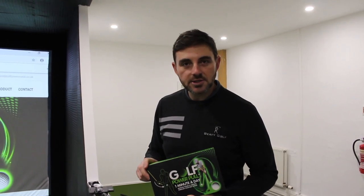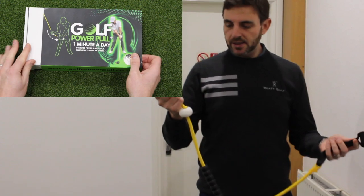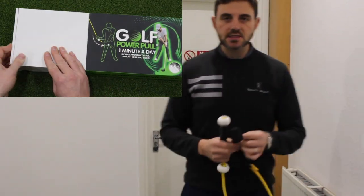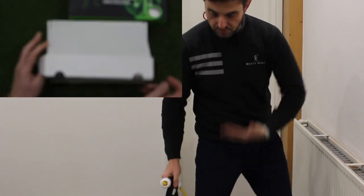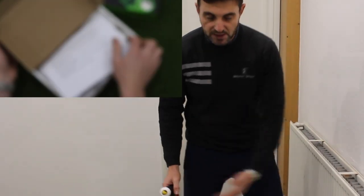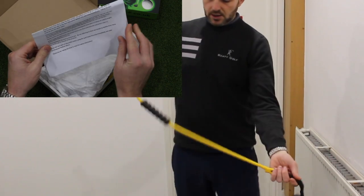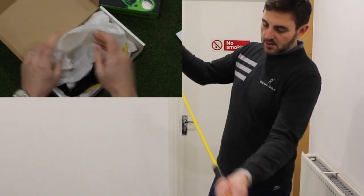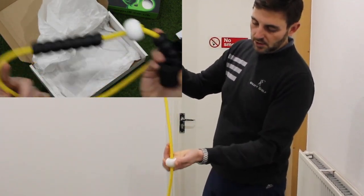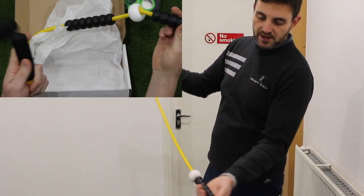So let's take a look at how it works. The Golf Power Pull is essentially a resistance training aid. It's designed to increase the resistance and the strength in the muscles from the ground up that are used in the golf swing, especially through the impact position. It comes as a one piece — it's got two grip handles on a really strong elasticated band and a couple of stopping points to position the hands correctly.